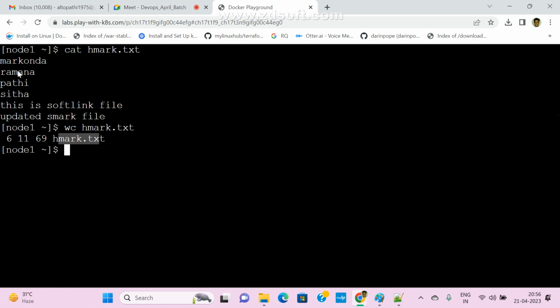Now see here, 1, 2, 3, 4, 5, 6. How many lines? 6 lines. How many words? 1, 2, 3, 4, 5, 6, 7, 8, 9, 10, 11. 11 words. How many characters? 69 characters.